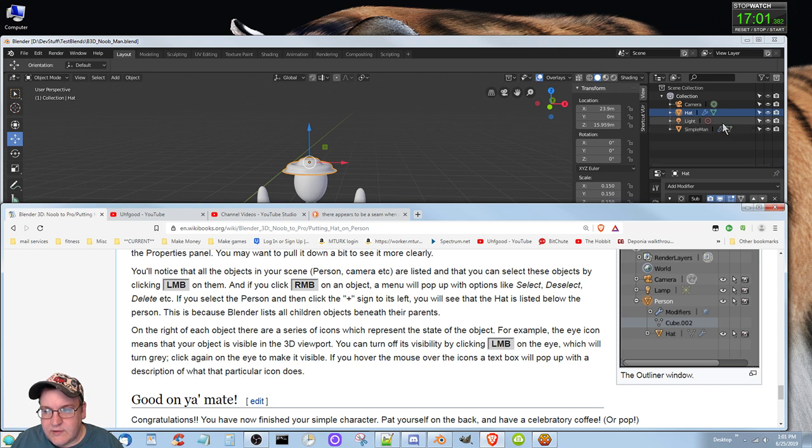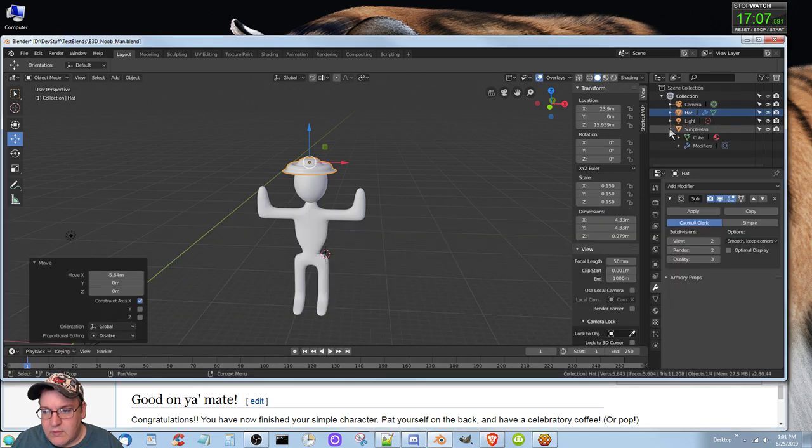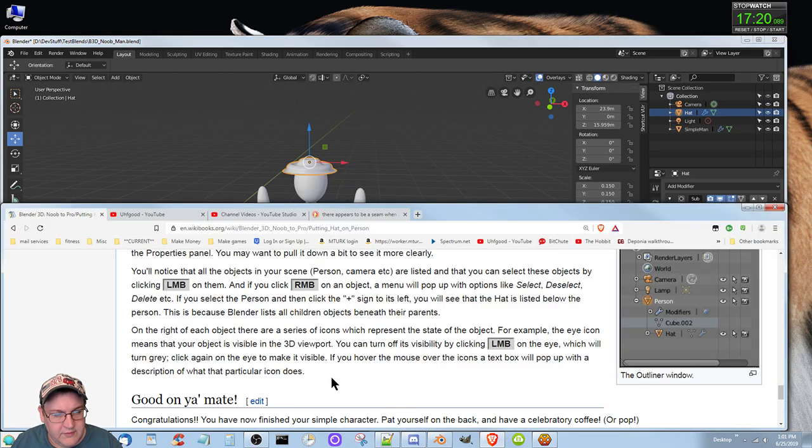And this doesn't seem to show the hat. It doesn't seem to show the relationship between the two, like it was said on here.